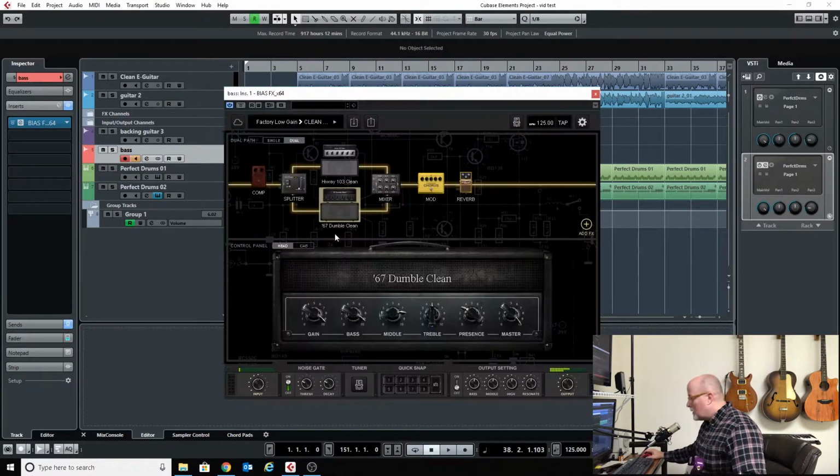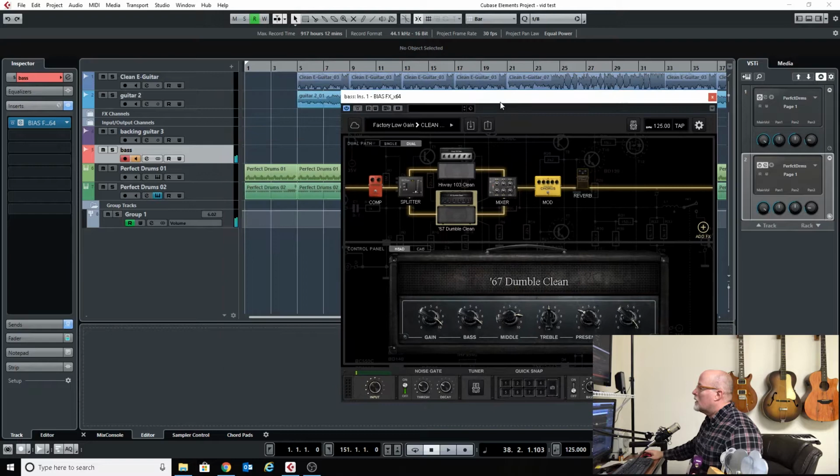I'm going to choose this amp setup, which is not actual virtual bass amps, but I like the actual sound of that. I'm going to do away with the reverb and keep the modulation up.